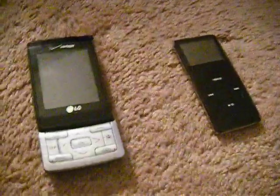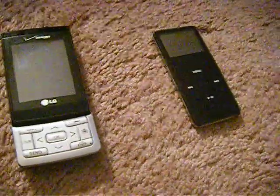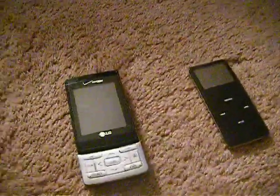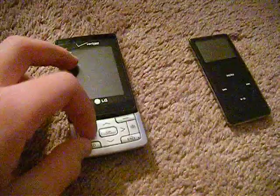And it's pretty good. I just kind of wish I had a little bit more gigabyte on it. At least maybe a 4 gigabyte. That would be pretty good. And if it had a video setting on it, so I could watch some videos and stuff.